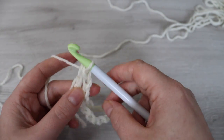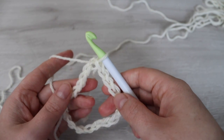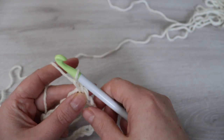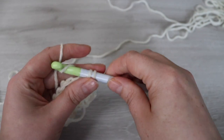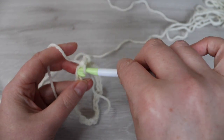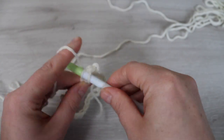So once your two pieces are connected, we're going to chain 1. And we're going to single crochet into that same stitch, and then we're going to single crochet into each of the remaining 59 chains. So altogether you're going to have 60 single crochet.